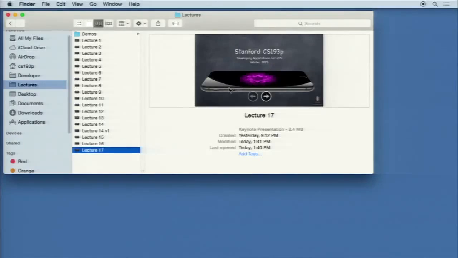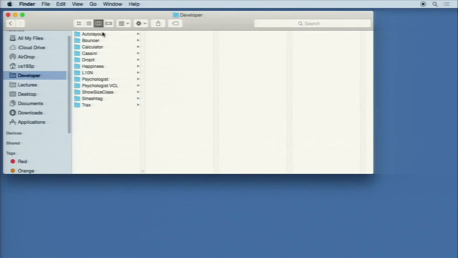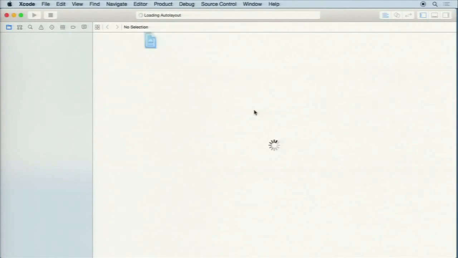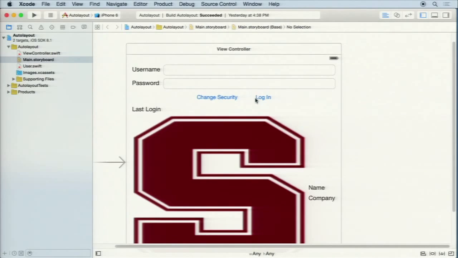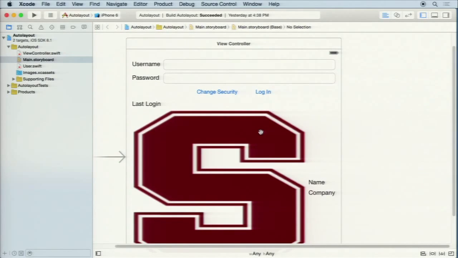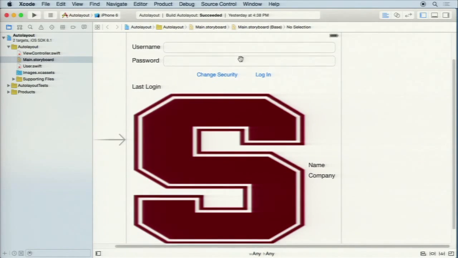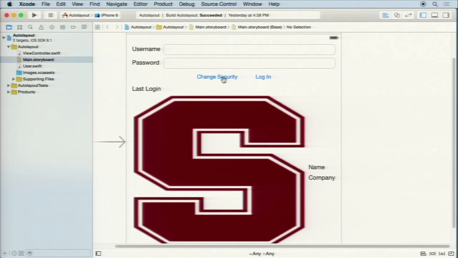Here, we're going to localize auto layout. Do you remember this app back when we were doing auto layout? It looks like this. So we're going to localize this to a number of different languages. And I added one feature to this actually, which is this little guy right here, last login. So when you log in, it puts a last login date in here, because that's going to let us talk about date formatters and number formatters, things like that. But otherwise, it works exactly the same as it always does. We type a username and password, we hit login, we can do change security, and it'll change this word right here, and that's it.